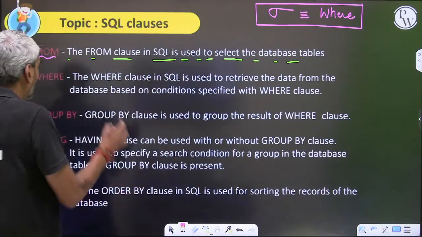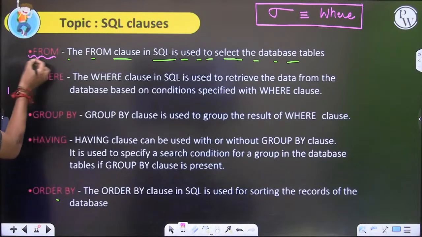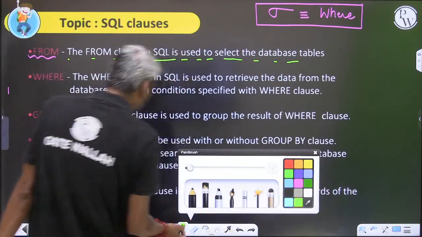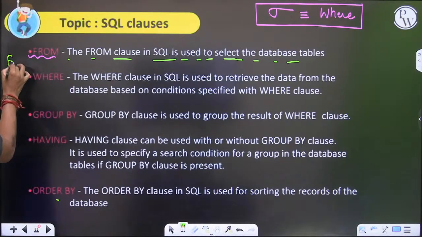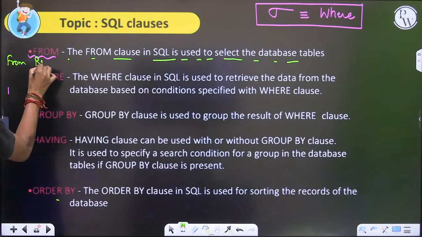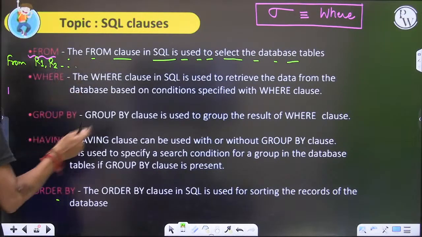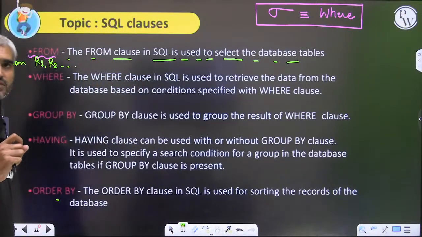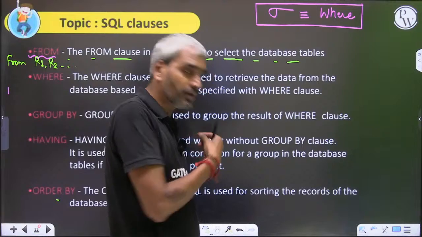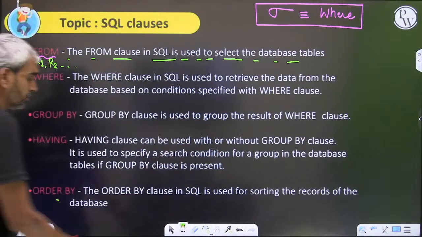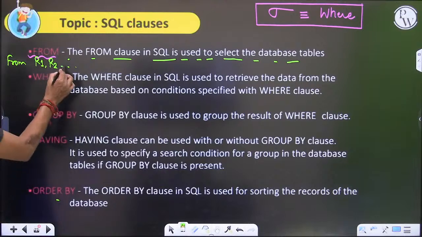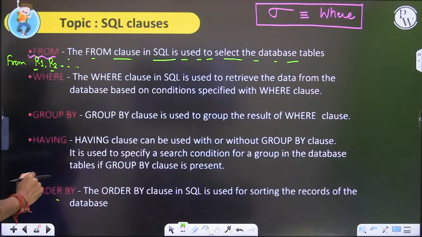So how does where work? Sir, we generally write, so if we talk about from, then how do we define from? So we may say, sir, from, then R1, R2, etc. Whatever relations are there. Yes, relational algebra has been completed in the last 4 series. If you want, you can go and watch those recorded videos. So from will look like this, that from all these relations, we want to retrieve the output.